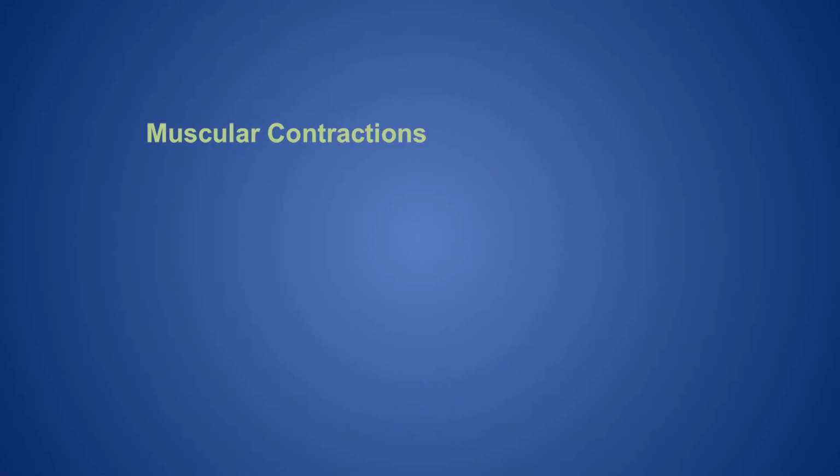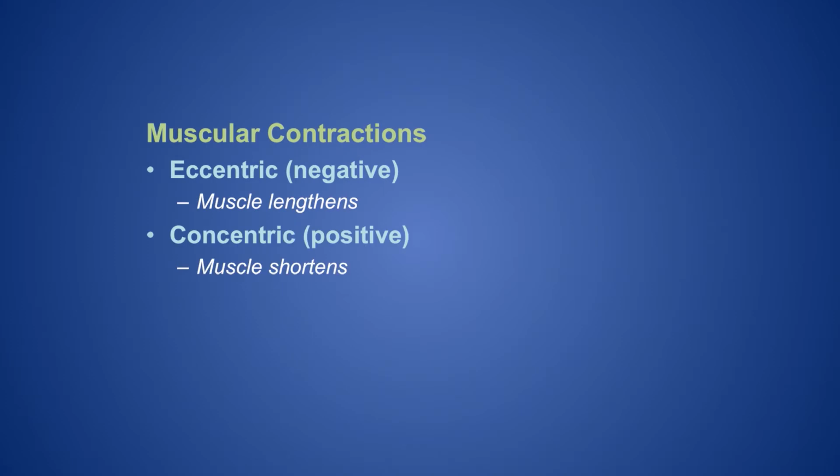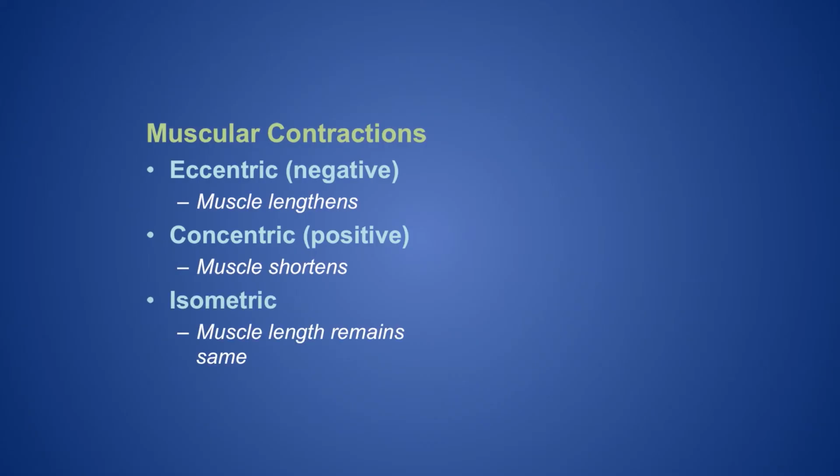Let's use the bench press as an example for this one. When you unrack the weight and lower the weight down towards your chest, your pectoralis major lengthens, and this is called the eccentric contraction, or a negative. When you push the bar back up from your chest, your pectoralis muscle shortens, and this is called a concentric contraction, a positive. In between reps, when you hold the weight above your chest and there's no vertical motion, you're isometrically contracting your muscles. They're contracted, there's just no movement, kind of like flexing.